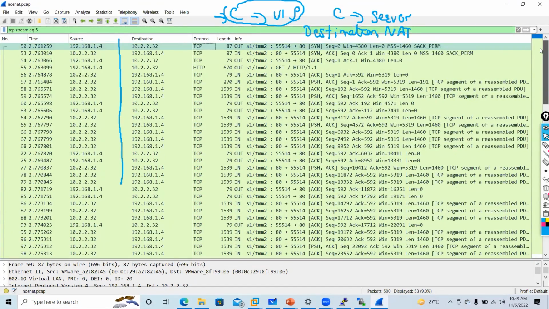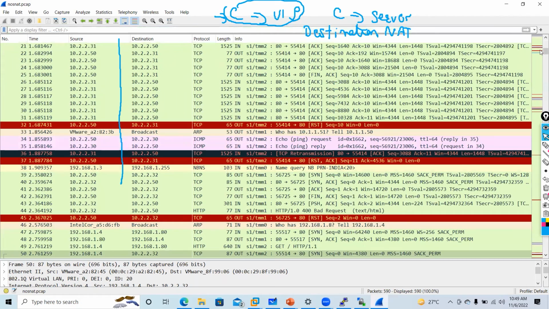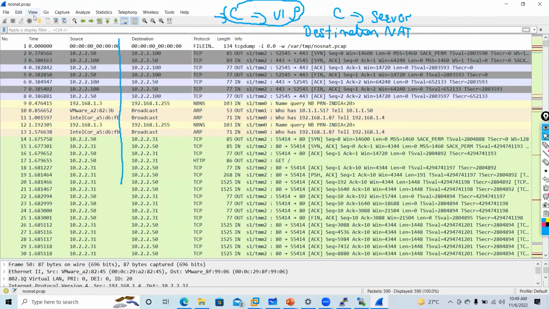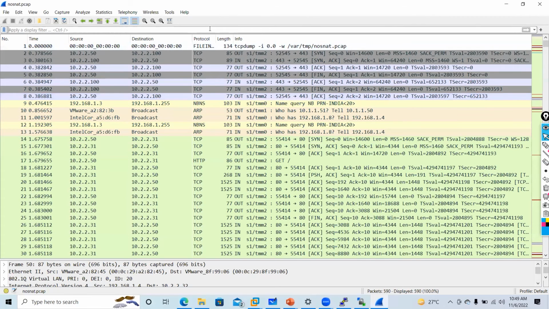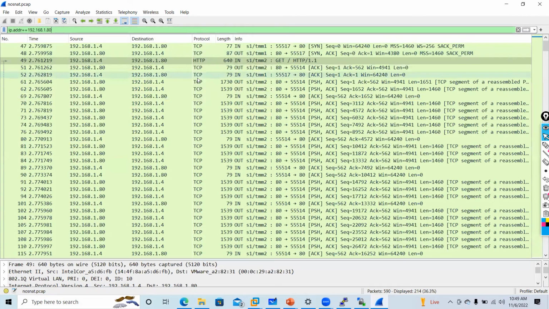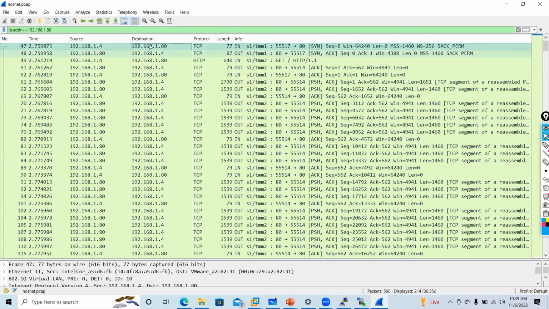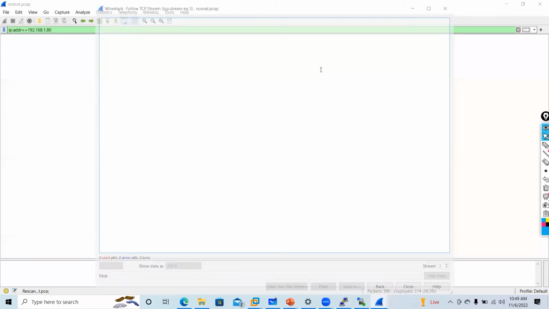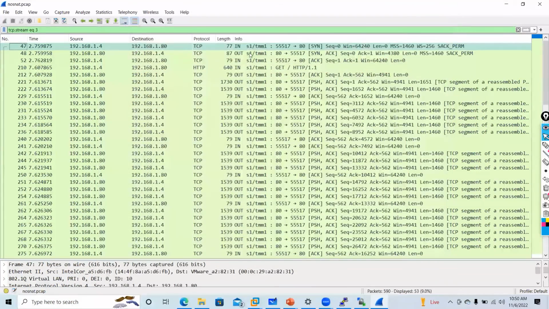You will see all sessions. If I will show you, there is one session. Again, I will apply filter IP.addr. My virtual IP I will enter. You will see one session TCP handshake from client to VIP also. See, 1.4 to 8. I will just follow TCP stream. You will see SYN. So this confirmed that, guys, three-way handshake is working from client to F5 and F5 to the server.